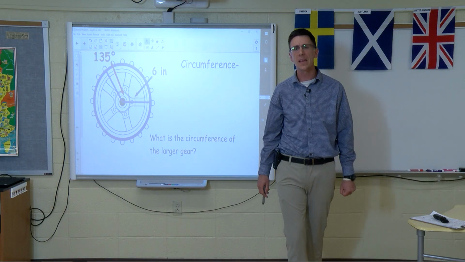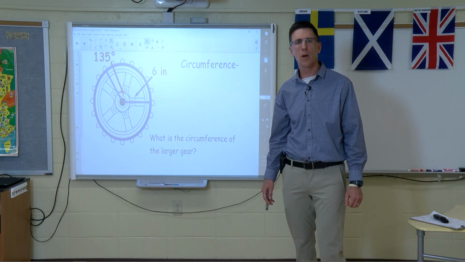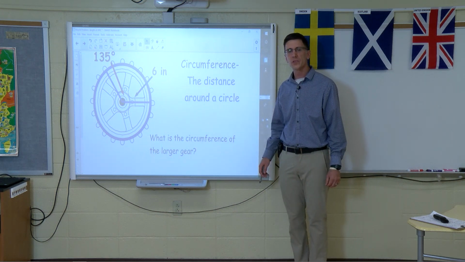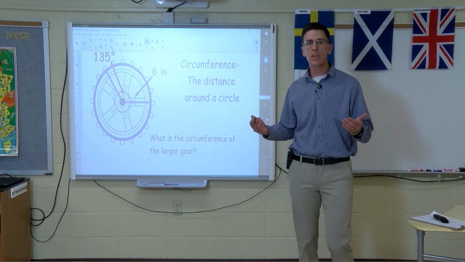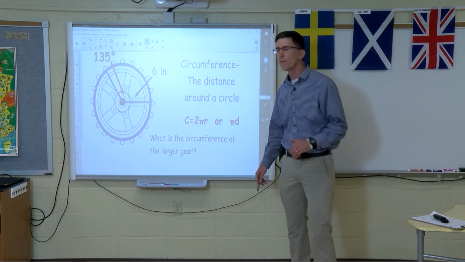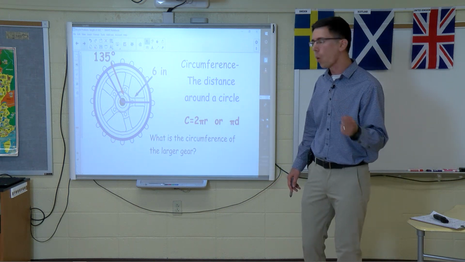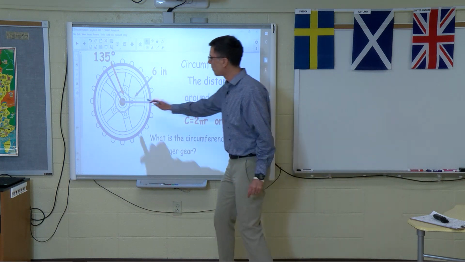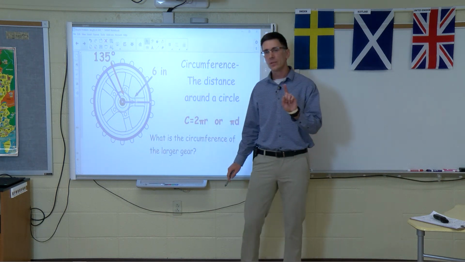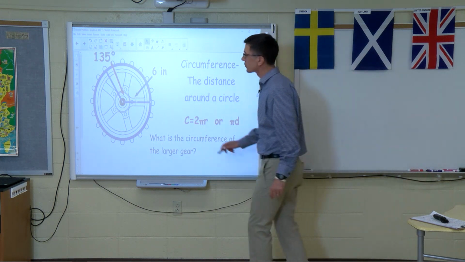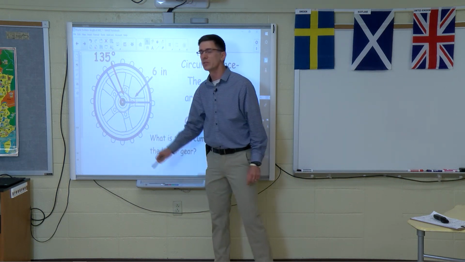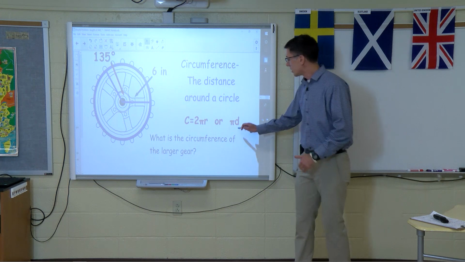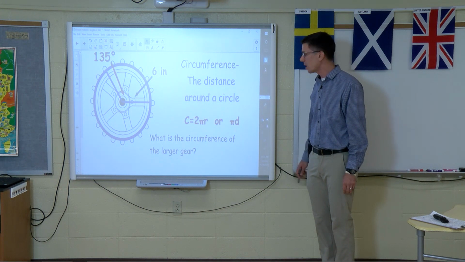Now the second thing that we're going to talk about is circumference. Now, what is the circumference of a circle? What is the concept of circumference? The concept of circumference is the distance around a circle. And the formula that we use to calculate the circumference is 2 times pi times radius, or pi times diameter. Now, remember what a radius is. A radius is a segment that extends from the center of the circle to the outside edge. And a diameter is a chord that extends from one side of the circle to the other that contains the center. So, we're going to be dealing with a radius in this problem, but in some of the problems that you will have in this unit, it may be given the diameter. So either form of this equation is appropriate.